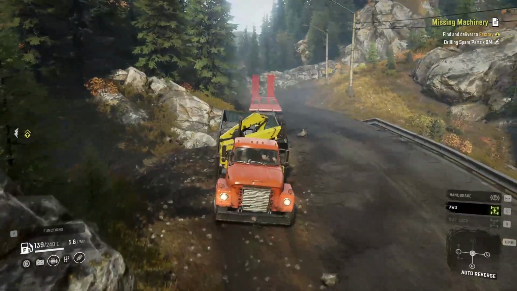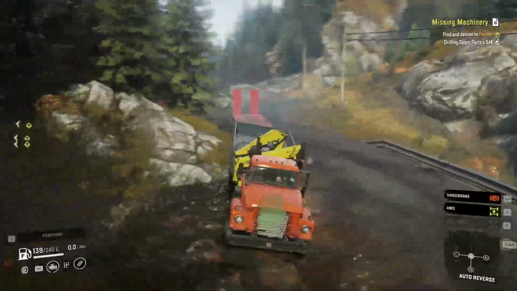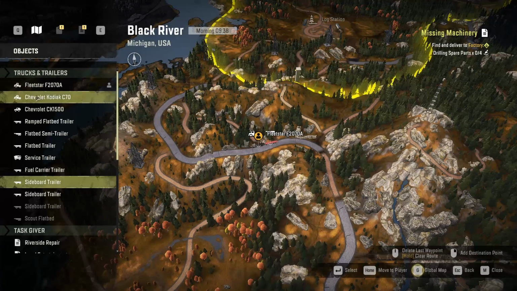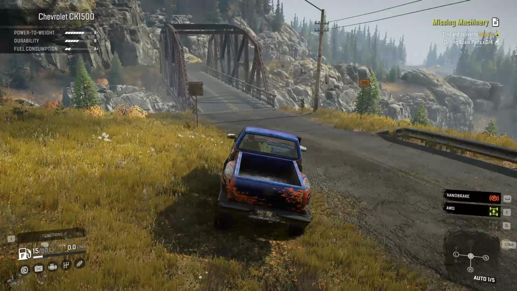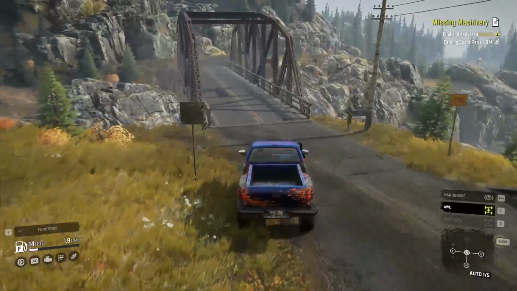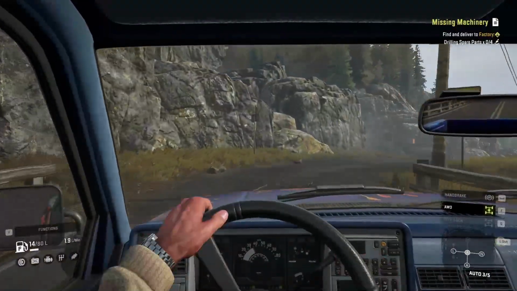But I think what we're going to do first is handbrake, engine off, jump over to the Chevy pickup truck, which we left low on fuel, but now that the bridge is fixed, we should hopefully be able to take it with the remaining 15 litres back to the fuel station and fuel up. Should be able to make that. Let's just run this corner.